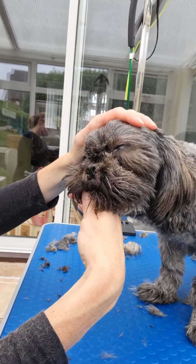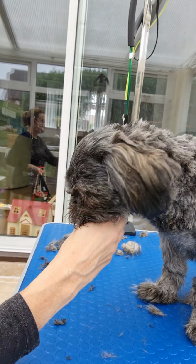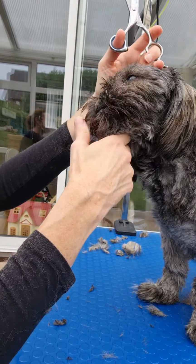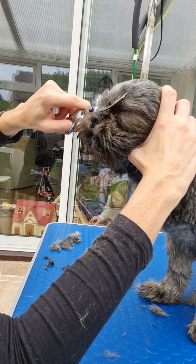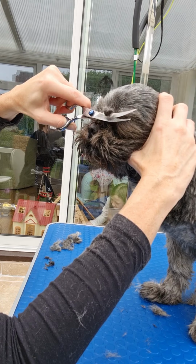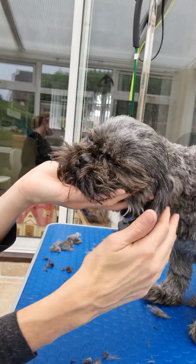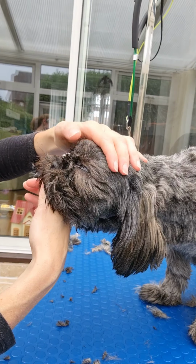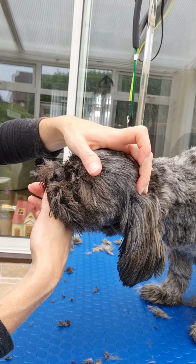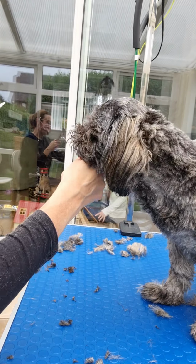With the Shih Tzu, they have a lot of hair gathered above the nose, as you can see. It's always good to push the top of the head back a little bit, and then I'm just snipping this hair away. They can also have quite watery eyes, which means the hair in the corner of the eyes can be quite hard.